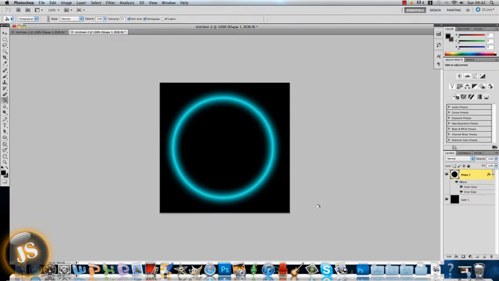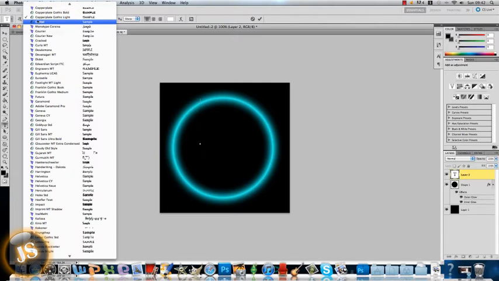So now what you're going to have to do is make a new layer. By the way, you just click this little new layer dialog. And now we're going to add some text. So click on your text tool. We're going to have it on 150, so type in 150. And I'm going to have it on this Copperplate Gothic Light.